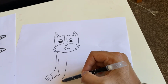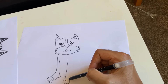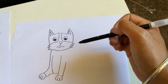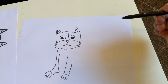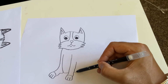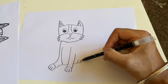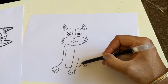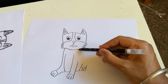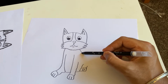Did you find that funny, Rishi? Two, three. Up. Three. And then bring this bit here. Then what I do is one, two, three. And a leg. Then down. And then down like this.